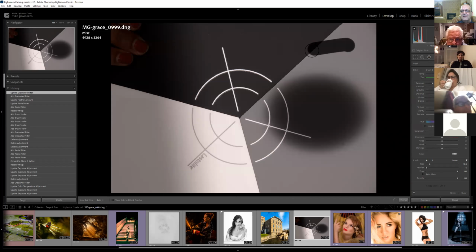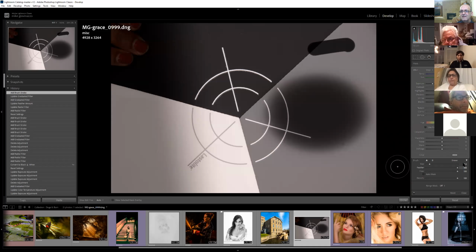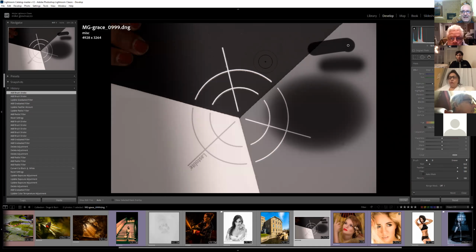With this one, when you draw it, if you change the feathering after the fact, it just affects the next time you draw. So the original ink or selection or whatever you want to call it, it stays the way it was. You'd have to feather that yourself. I could hit the Alt key and erase, and try to erase some of the edge. Not going to be quite as nice, and oops, I'm erasing more than I wanted there. But to try to make it soft after the fact is tough to do.